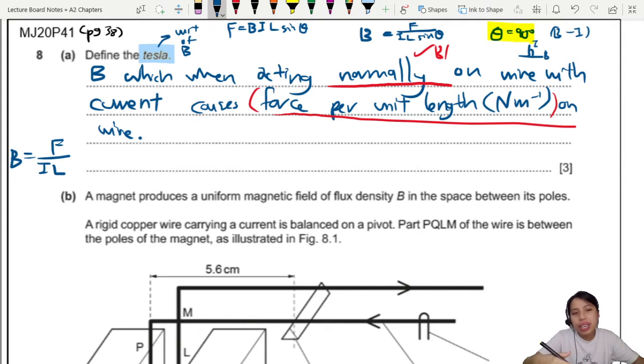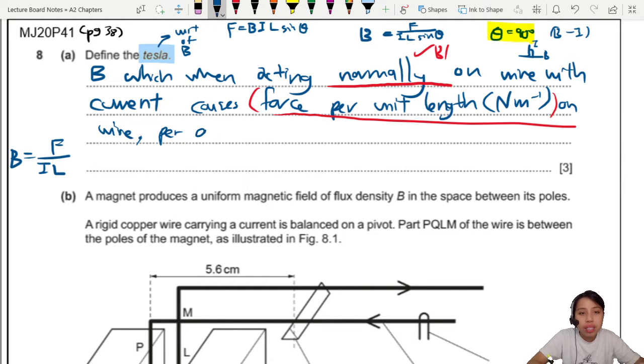And the third one, I didn't write it down, but we look at this, B, F, I, L. Usually we will say, okay, if you want 1 Tesla, then 1 amp. That's how we define it. But here they didn't say 1 Tesla. They just say Tesla. So we don't know if it's 1 amp or not. Well, we just say it causes a force per unit length on the wire, and you can say this is per unit ampere. Or just say per ampere.